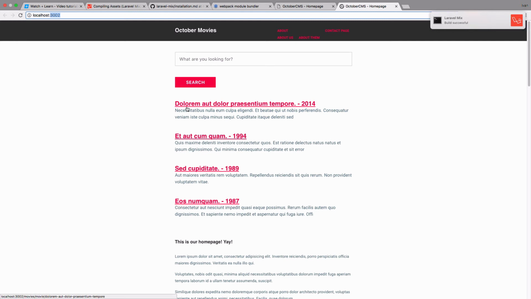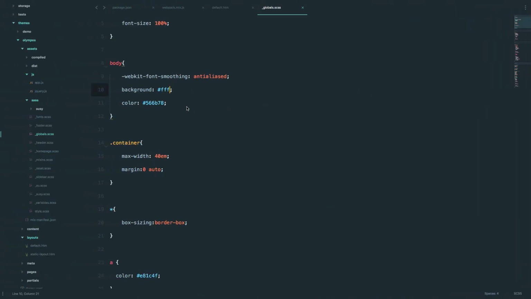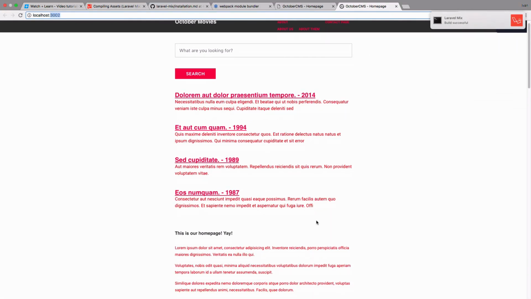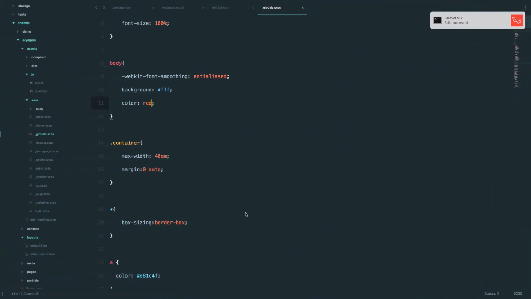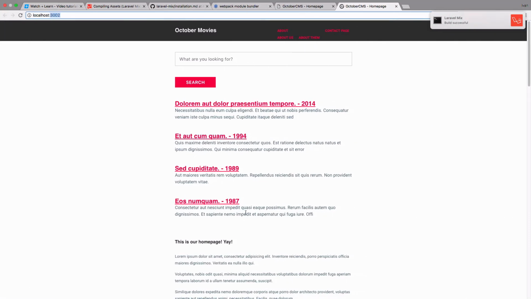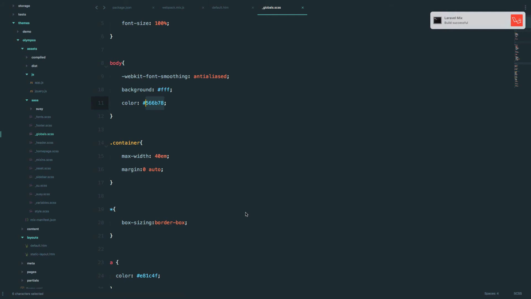When you run npm run dev, it adds some additional steps, and it's not that fast. As you can see, it took around 5 seconds to compile everything. But when you do it this way with watch, it runs very fast. So you can change that color, you can change the color of the font to be red, and now all the fonts are red, and so on. And the same thing will happen with your JavaScript files, and I'm going to show you that in just a second.